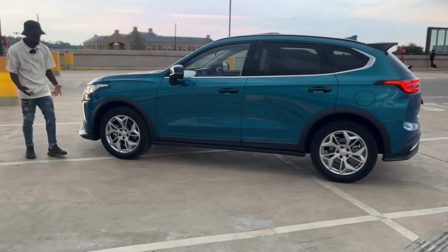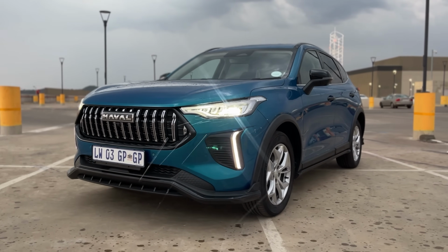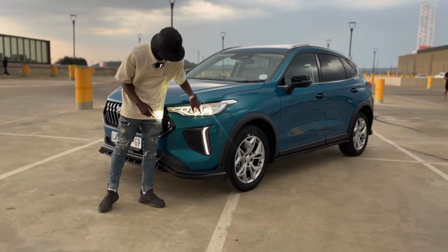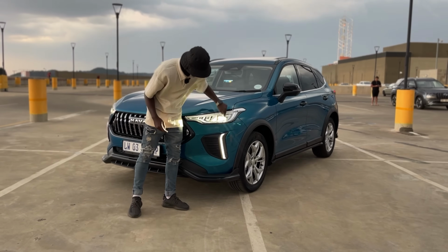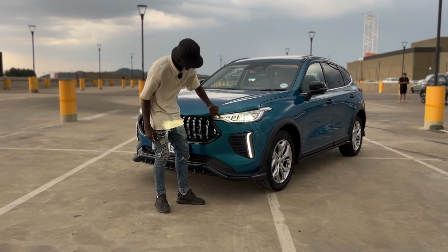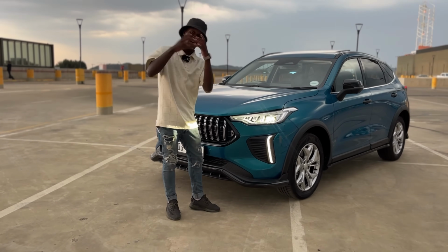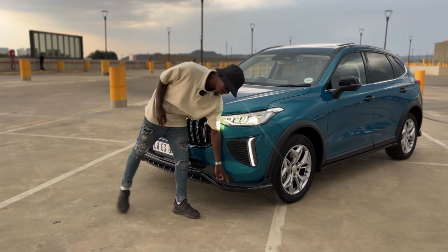Then you move on to the front as well. I think there's not much, there is a difference, but not that much. On the previous one, pre-facelift, this light was one thing, it was connected to this. Now they've separated and they're giving you the daytime running lights separated from the headlamps over there. So I like that design. It shows you that there is a bit of a facelift. But up front, the main thing you're going to see is two things. For me, the first thing you'll notice is the front splitter.